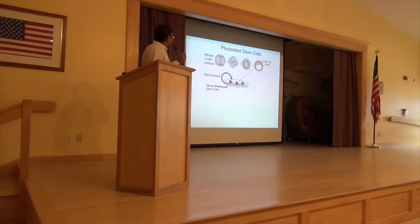So going way back to embryology. This is a mouse 2-cell embryo. The mouse sperm and oocyte have fused, they've turned into one cell, and they start dividing: 2 cells, 4 cells, 8 cells, etc. For a while, they're just these collections of cells that don't really have any definition, and soon they start to specialize. They turn into this thing called a blastocyst. The outer cells are going to become the placenta, and the inner cells are going to become the mouse.